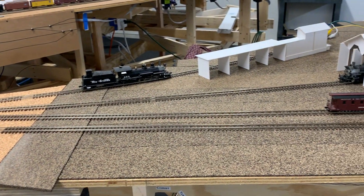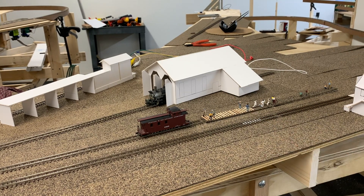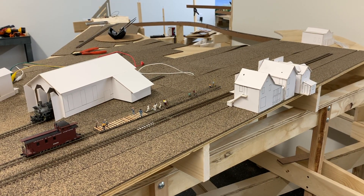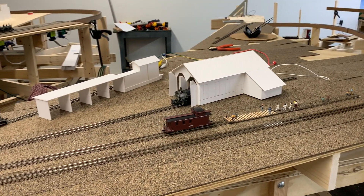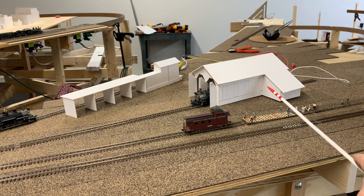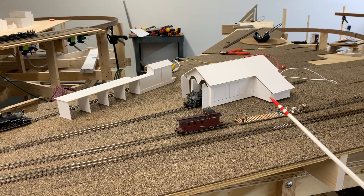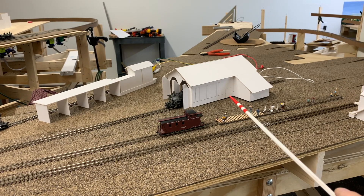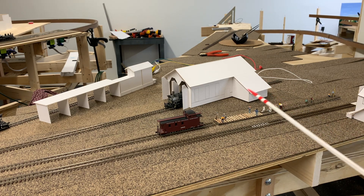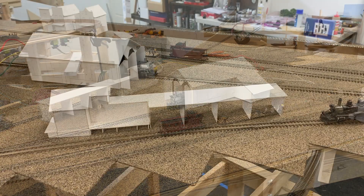I'm still thinking about that. I've got a few more mock-ups completed — I've got an ice house and this engine house. These are my standard area mock-ups that are just there to fill in some gaps and let me visually see what's going on. I discovered that this particular engine shed is not long enough for a K36 or a K37, which is something to consider. It's actually built off of the Fine Scale Miniatures kit, and the dimensions are exact with it. So if I want a K36 or a K37 to go all the way in, I'll have to do something different.